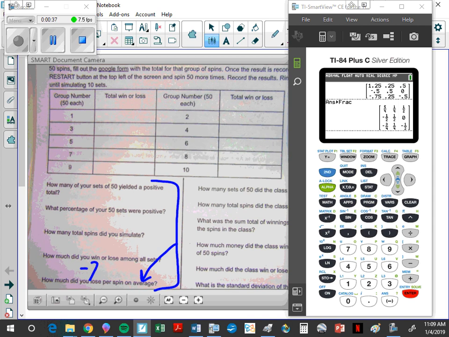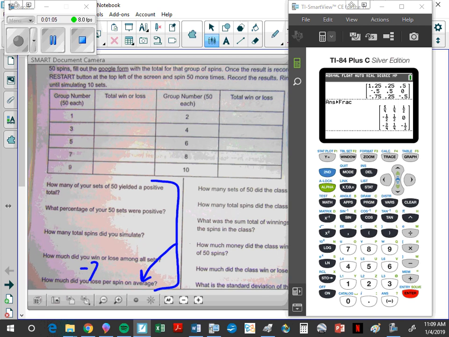Yes, and you should have emails. So if you weren't here, get the email, and you need to do 10 sets of 50 roulettes, and then we can do the class stuff together. But you'll need to do that at home and fill it in, and then do this first part. Sorry, I should have opened with that.